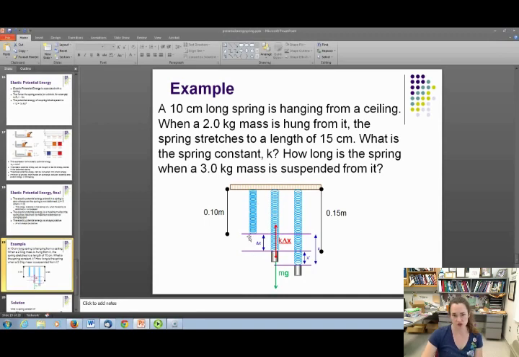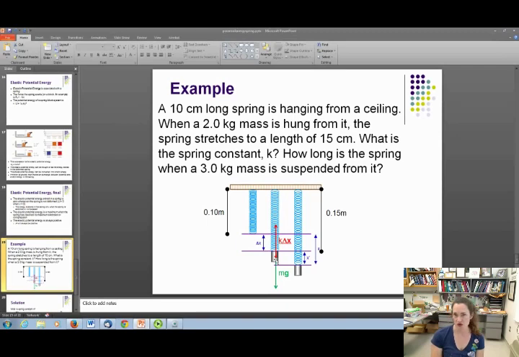So here's the unstretched spring, and it's got a length of 10 centimeters or 0.1 meters. Then you hang the 2-kilogram mass on it, and that'll stretch the spring by some distance. That stretched spring has a total length of 15 centimeters or 0.15 meters, but we're really only interested in the delta x, the change from equilibrium. And of course that would be 5 centimeters, 15 minus 10, or 0.05 meters. Now if you look at what's happening to the spring when the mass of 2 kilograms is hung on it, you're not talking about an oscillating spring. You just hang the mass on it and it comes to equilibrium at some elongated position, right?